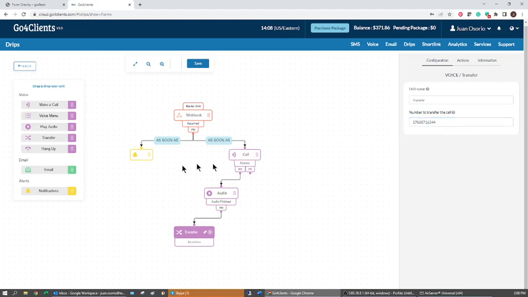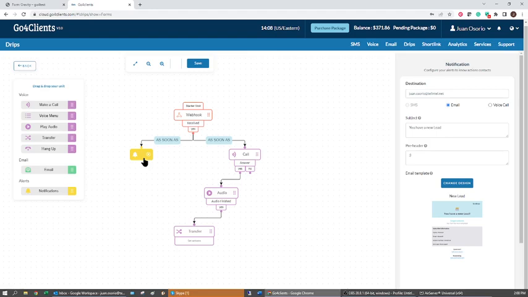So super simple. Last thing to do is go ahead and set up the notification. As I said, this is going to be a notification via email. You can send it via SMS. You can send it via voice. I have plenty of other videos with that, so you can check it out. So for the email, I have to put the destination email. I'm going to put mine, but you could send it to your sales guy, to your marketing people, again, to your contact center, whoever's responsible for reaching out to leads as soon as they come in.